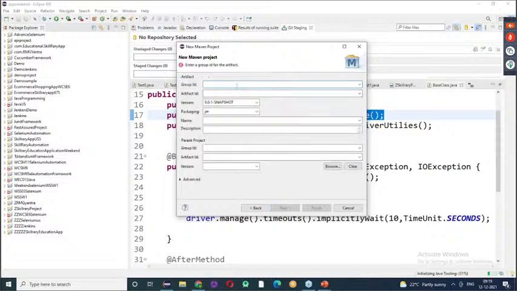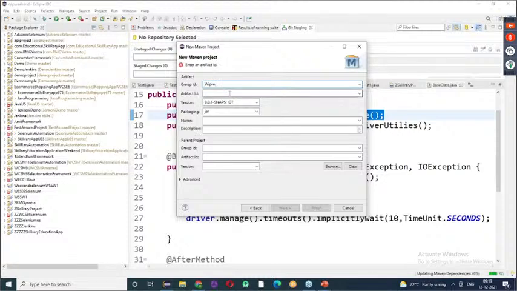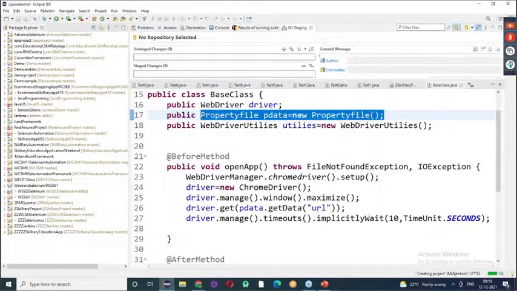Click on next. Group ID means organization name. Artifact ID means it's a project name. Click on finish.